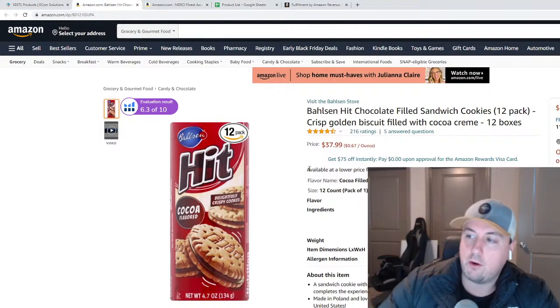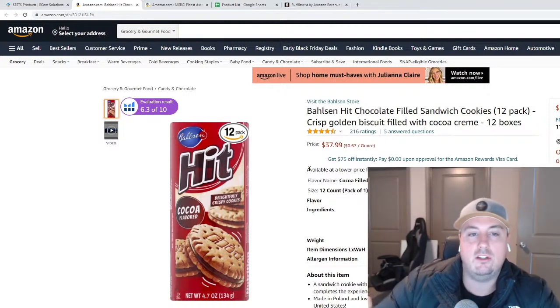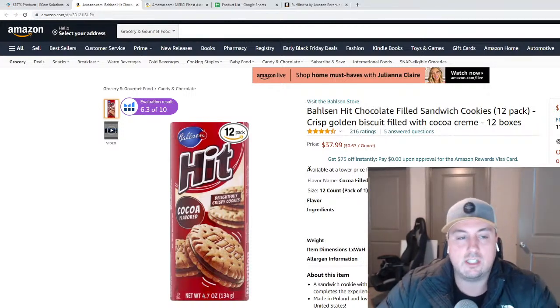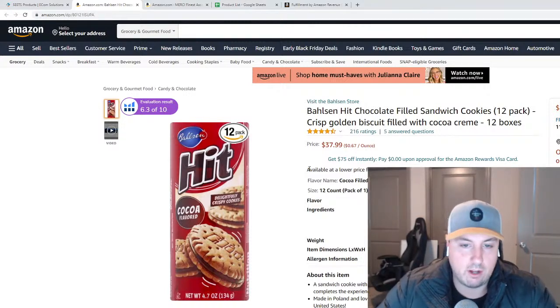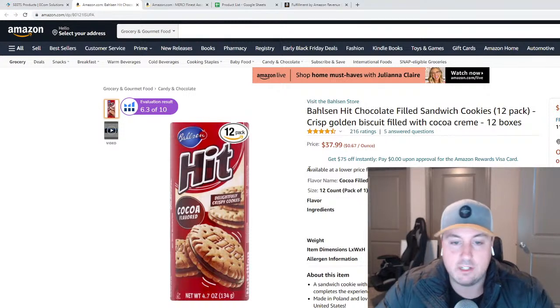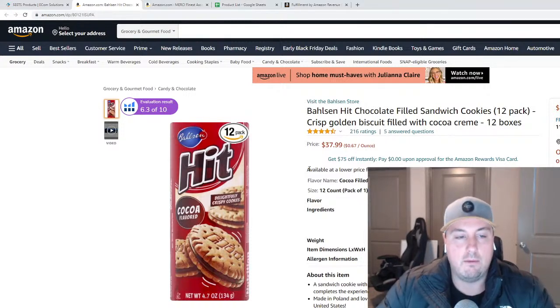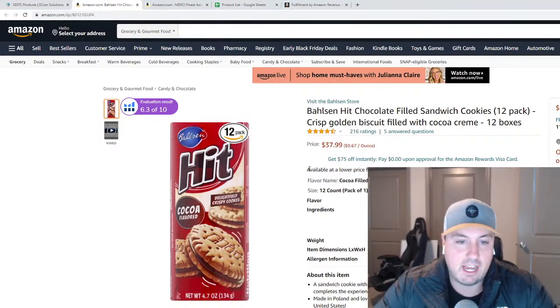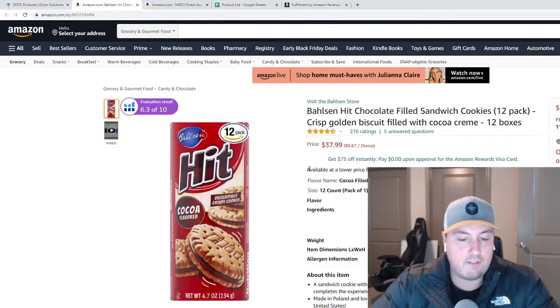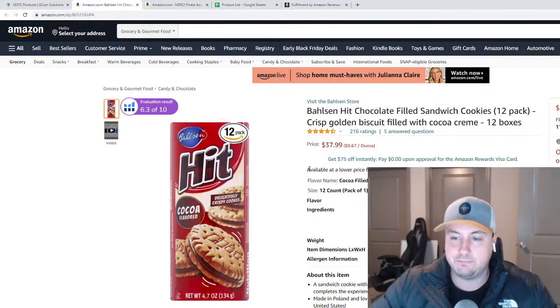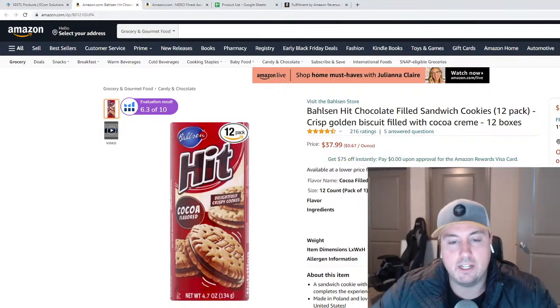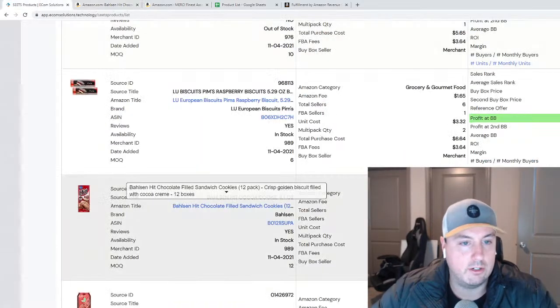So if you think about your hourly rate and the fact that you do this not once a day or once a week, but a few times a week, and you're adding a few $100s of potential profit to your store every time you do this. Even if half those items stay in your store, and half of them you decide not to sell going forward, you just sell out and you're done with it, your hourly rate's going to be insane for the product research you're doing.